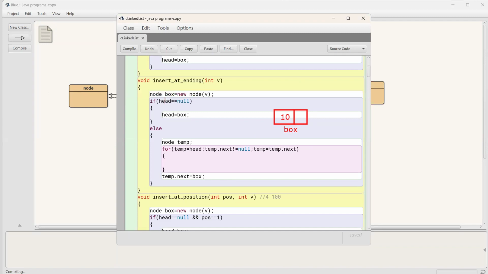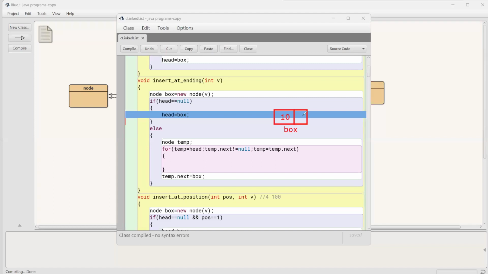And now I'm checking if head is null. Yes, there is nothing, no circular linked list exists for the time being, so head is obviously null. So what I will do, head equals box, simply. And here I have to add an extra line to show that it is the first node, and it is the last node as well.